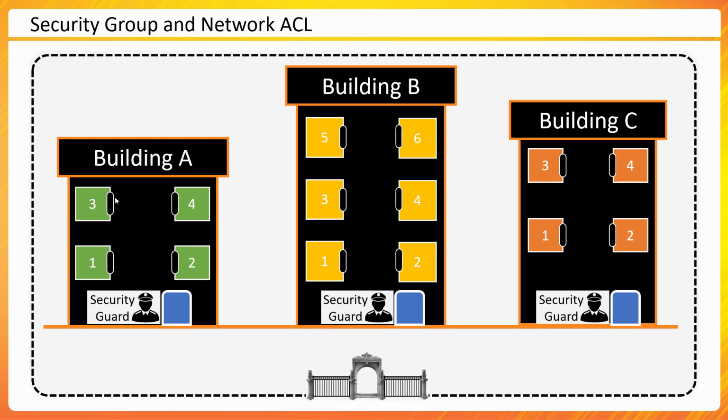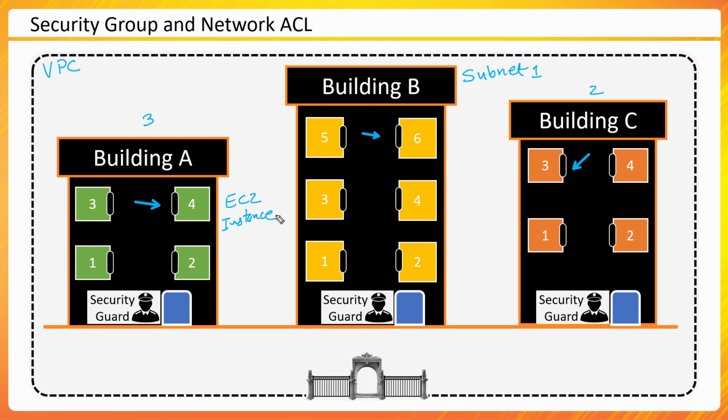So let's keep this example at the back of your mind that this is a gated community. Consider this gated community is your VPC. And these buildings which exist here, let's consider these are all my subnets. So this is my subnet 1, this is let's say 2, and subnet 3. So multiple subnets exist within a VPC. I'm trying to simulate similar stuff here. And these apartments, like apartment number 4 or apartment number 6 or apartment number 3, consider that these are your EC2 instances which want to communicate to other instances or to the outside world.